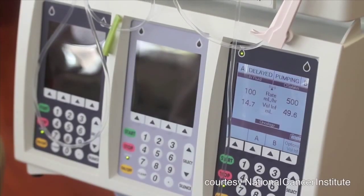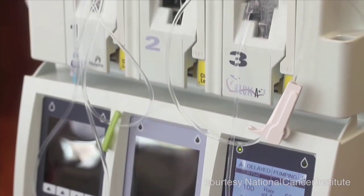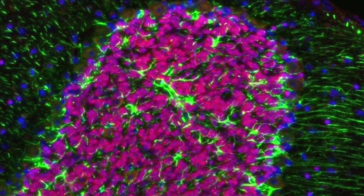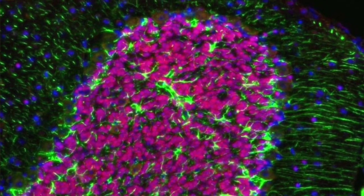When you give a person chemotherapy, yes, you do kill cancer cells, but you also kill many normal cells just because you are causing such ubiquitous DNA damage. What this particular image shows us are the different cell types, some of which are susceptible to DNA damage and others are not. And we have to be very, very conscious of this when designing chemotherapy regimens to minimize the collateral damage of chemotherapy.